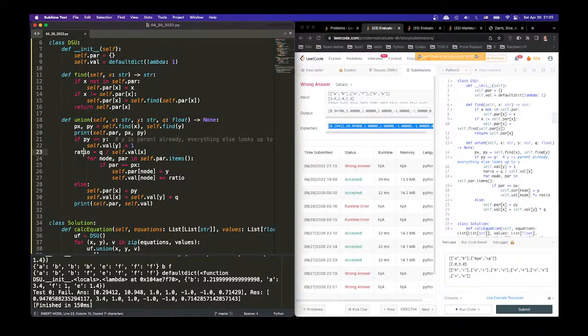Ratio should always be the current value. If PY equal to Y, which means Y is a new one, it's set to 1.